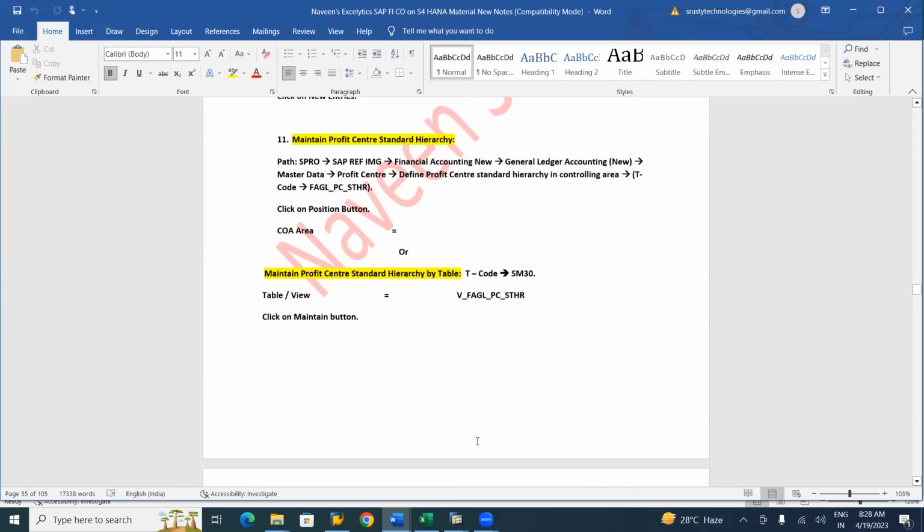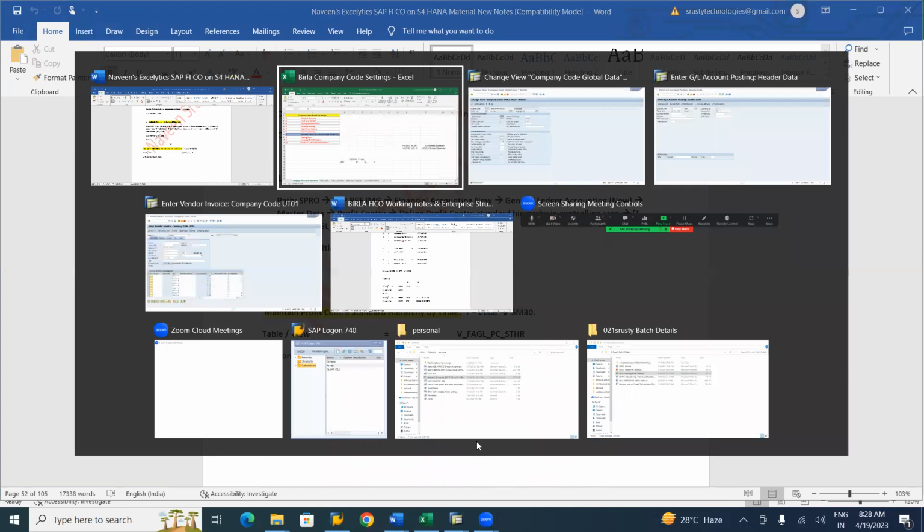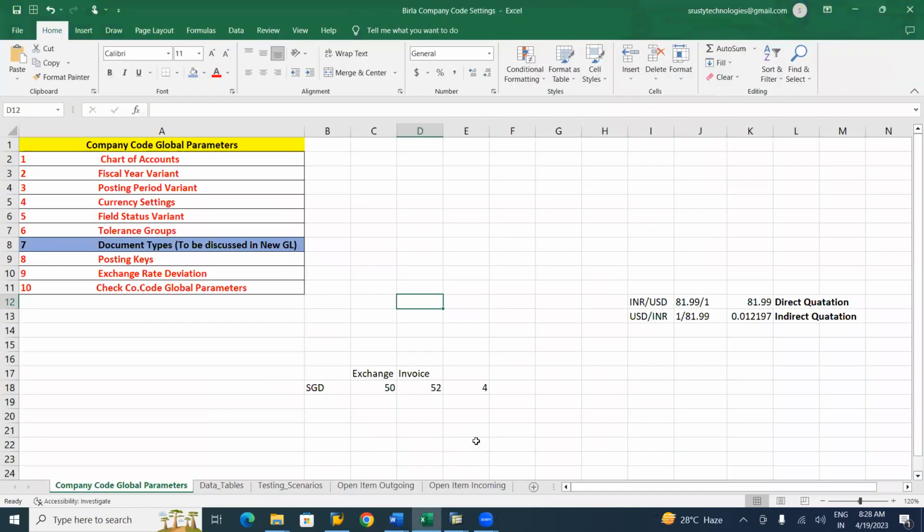In any institute or anywhere, if people configure document types before the new GL introduction, it means they are doing classic GL accounting. What is classic GL accounting? GL account debit equals GL account credit. That's it. But what is the new GL accounting concept?